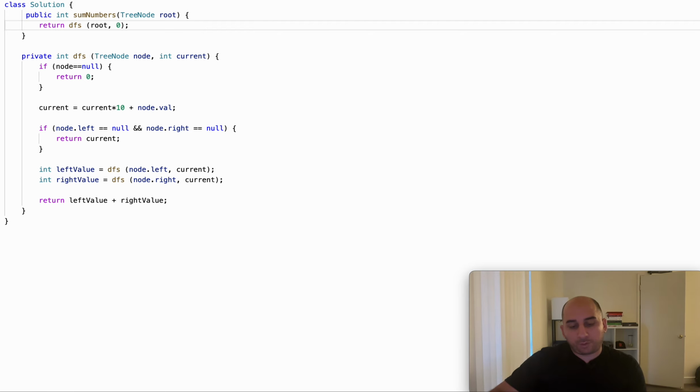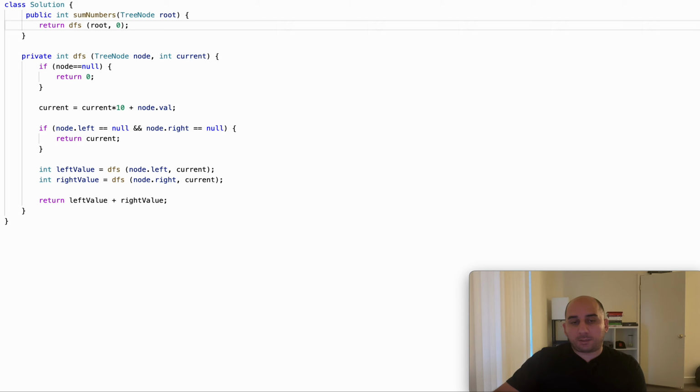If we are traversing a tree, let's say the value is 1 and then 2, 3, we need to multiply that by 10. Once we go one layer below, we multiply our current by 10 and add whatever the node value is. For example, first time it's 1, then it becomes 1 multiplied by 10 plus 2, then 12 multiplied by 10 plus 3.